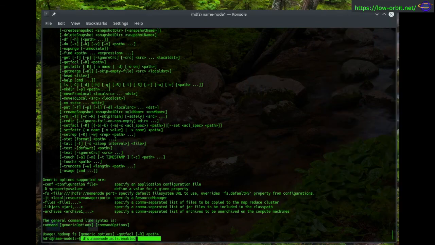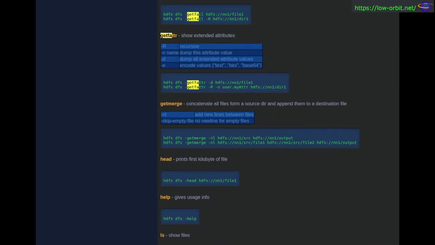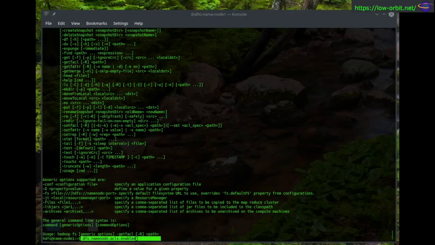All right, so moving along, let's see what we want to cover next. All right, so we did setfattr. We've still got a pretty long ways to go.